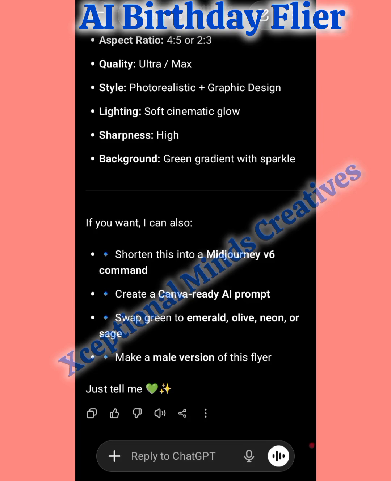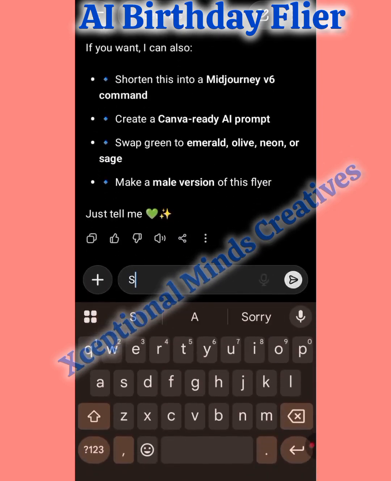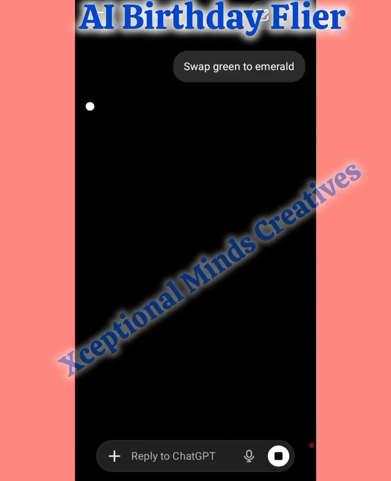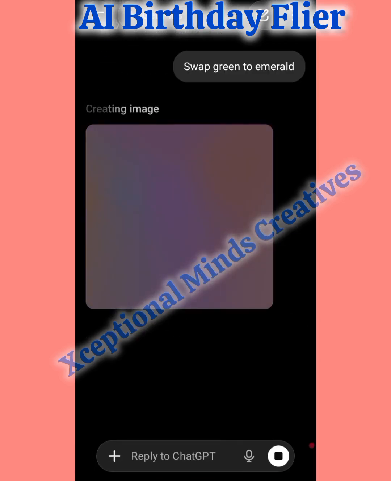Let me, okay, swap green to emerald. Now let's see what it gives us. It is designing this for us.